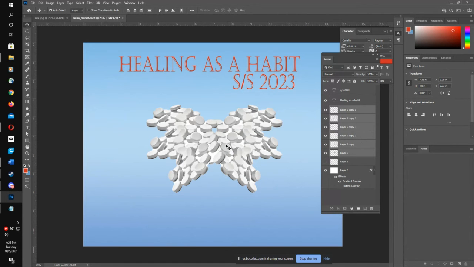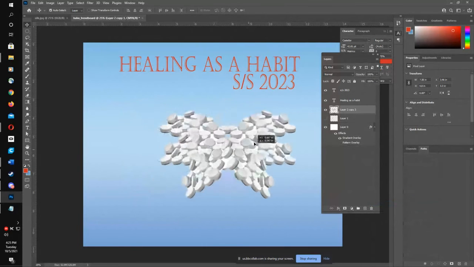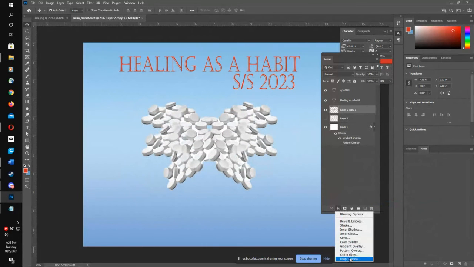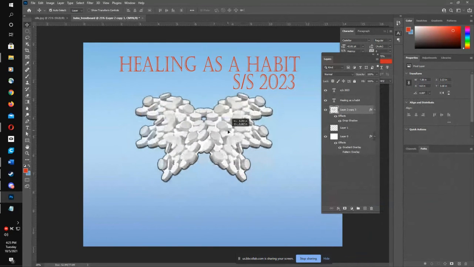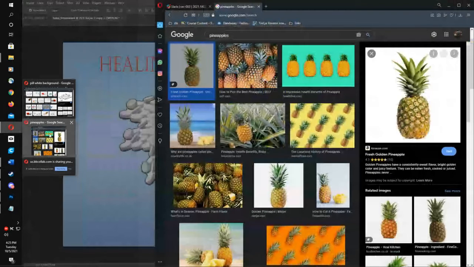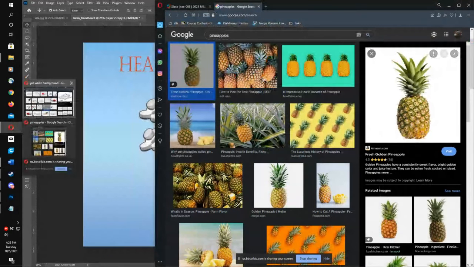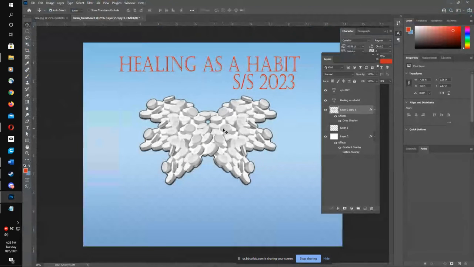From these layers, let's say I like all these layers. I don't want to have so many layers. I can just right click and say merge these into one layer. I could add a little drop shadow to them. And this is basically what you're going to be doing for your mood board as well. How many images do they want for this homework? It's like 5 images. Just add photos, between 3 and 5 images, go for 5 if you can.